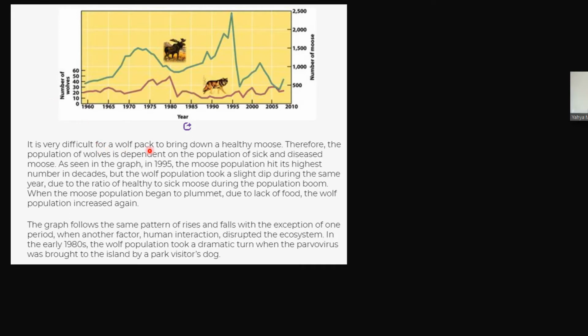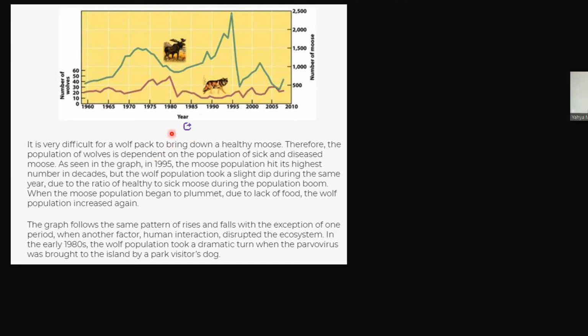So we talked about the population of wolves and moose, right? Notice in this graph, you see over here that the population of moose suddenly starts to go up, and up, and up. Now you notice over here the population of wolves doesn't follow. Remember, in the previous graph we looked at, you would expect that when the population of the prey goes up, the predators will follow soon afterwards because there's more prey to eat. But that's not necessarily the case.